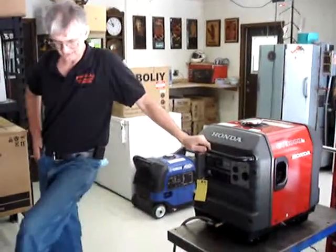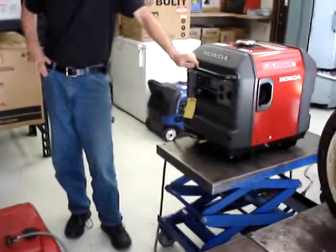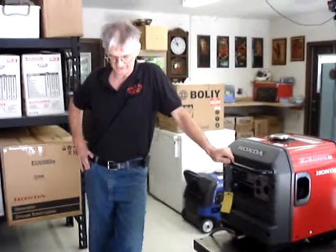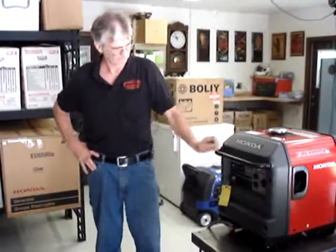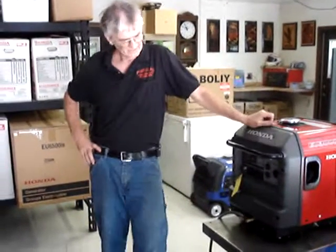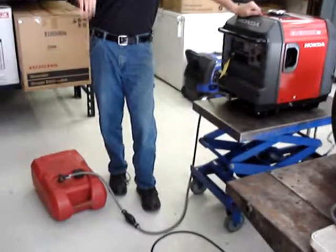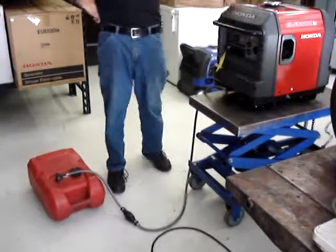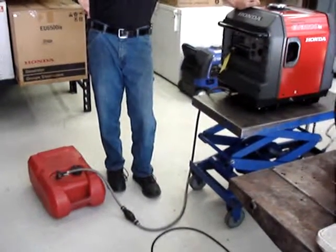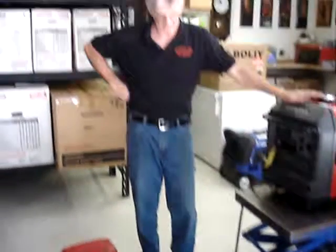You'll notice that the fuel tank is on the floor and the generator is a couple of feet up in the air. This system does not require the fuel tank to be above the generator. Let me shut it off so you can hear better. This system does not require the fuel tank to be above the generator because it is not a gravity feed. That's what the fuel pump that we worked so hard at installing does. I strongly recommend that you only run it with both of them on the ground.